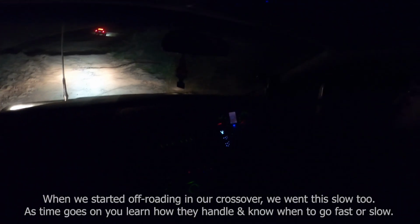It should be fine. Diagonal over the top of it. So just go up on the center for now. The center there. And we'll see how we go. Let's go slow. Wait here. Keep on going. Alright, we're over the first one. Alright, let's keep going to the next one.